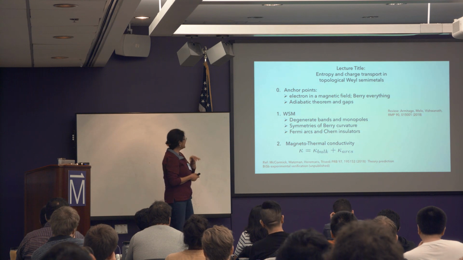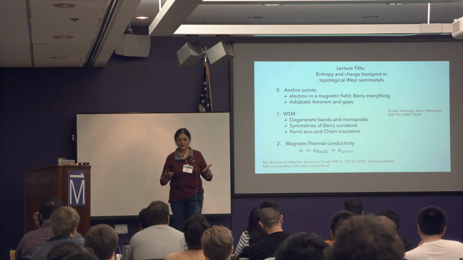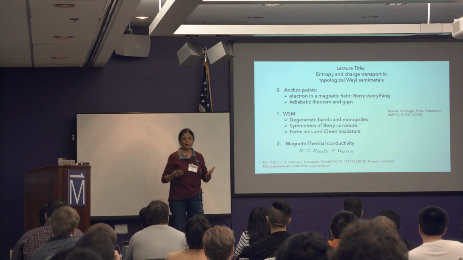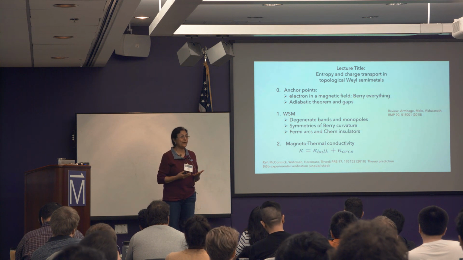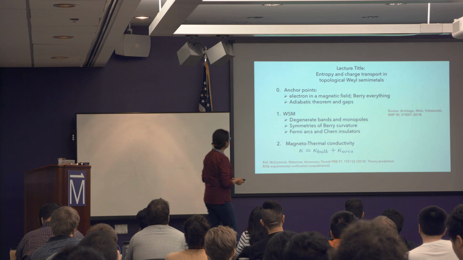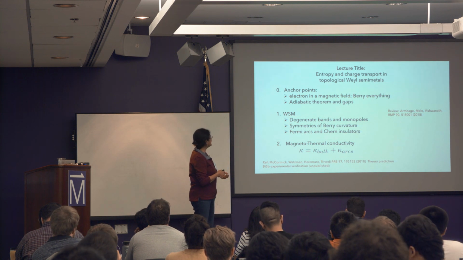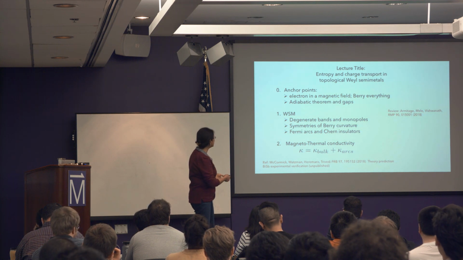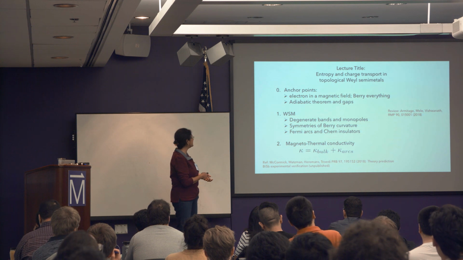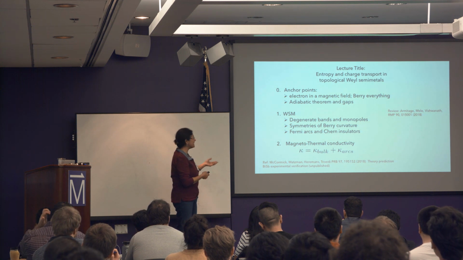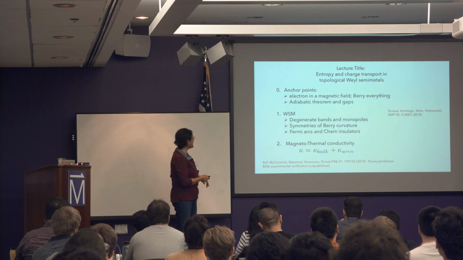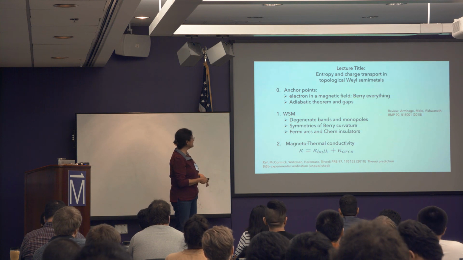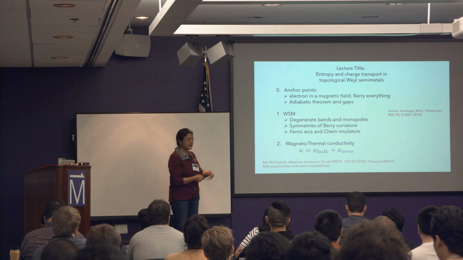Okay, so, this being a workshop rather than a seminar, I thought, if you're getting into this field, there are always some anchor points that you have to know really well, because that then helps you launch into the more difficult aspects. And I realize you've had lots of talks by now, so I'm not really going to go through these in detail, but it's useful to really understand the behavior of an electron in a magnetic field whose direction is changing. Adiabatic theorem and gaps, I'll go over this really quickly now. And then this is a very nice review article that talks about Weyl semi-metals and Dirac semi-metals.